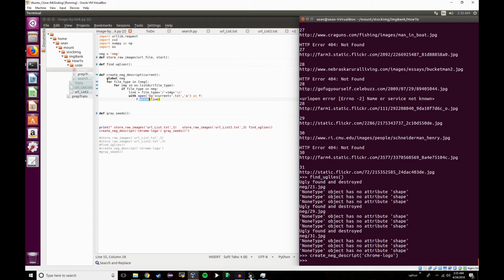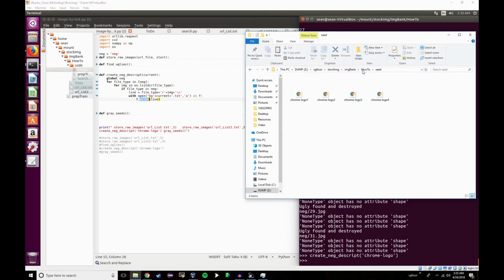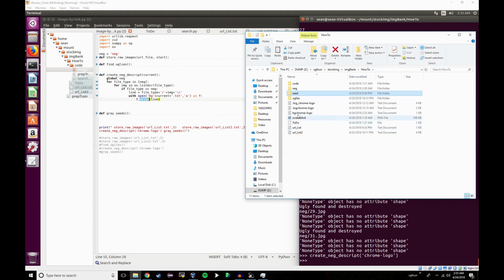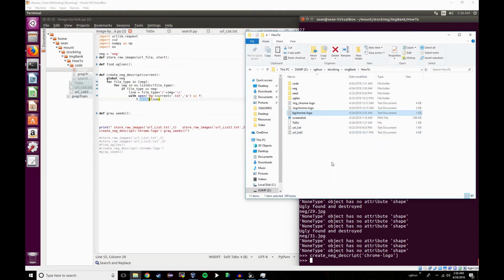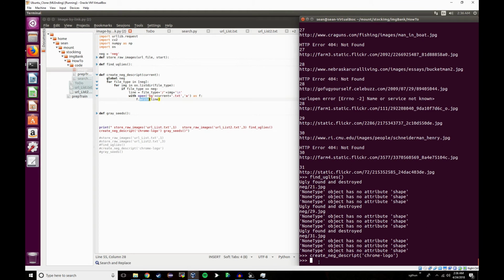And what that did for us is it went ahead and generated this right here, which is a list of all of the JPEGs, neg15.jpg. And it looks kind of unreadable there, but I'll show you one more quick thing, and then I'll print out kind of what it looks like in here.